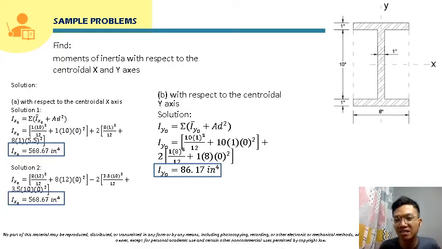If you are going to analyze this, let's say this is the x centroidal axis. If you solve for its moment of inertia with respect to this axis, the moment arm will actually be longer than the moment arm when the reference axis is y. So its moment of inertia is greater than the moment of inertia with respect to the y centroidal axis because the moment arm is larger. But it's case to case. You can check your answer based on the figure and the moment arm, so that you can check if your answer is logical. In this case, we can say that our answer here is logical.